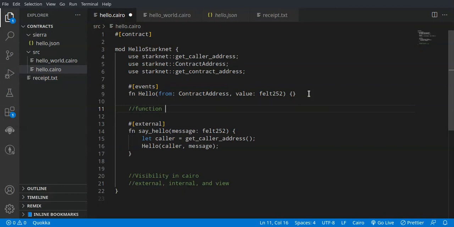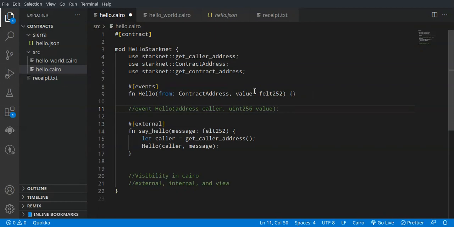In Solidity, maybe you want to have your event hello, and then maybe an address caller and the value, which is going to be uint256 if that was Solidity, but this is not Solidity. I'm just using this as an example.